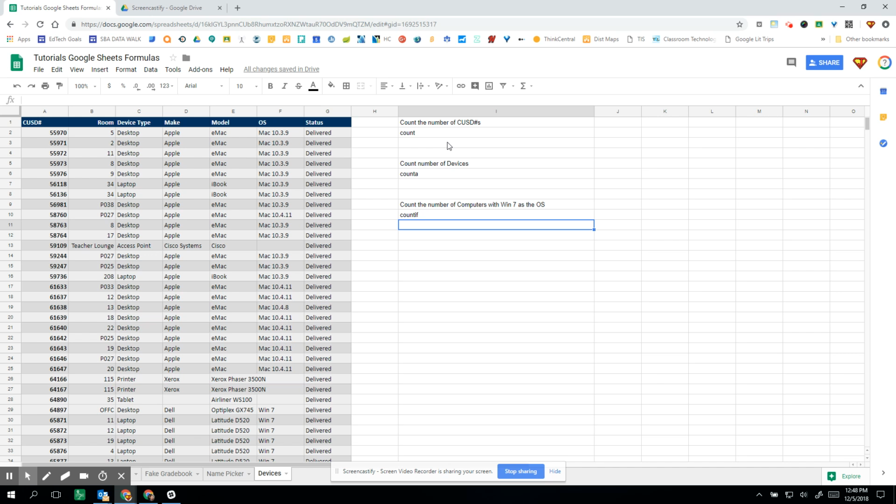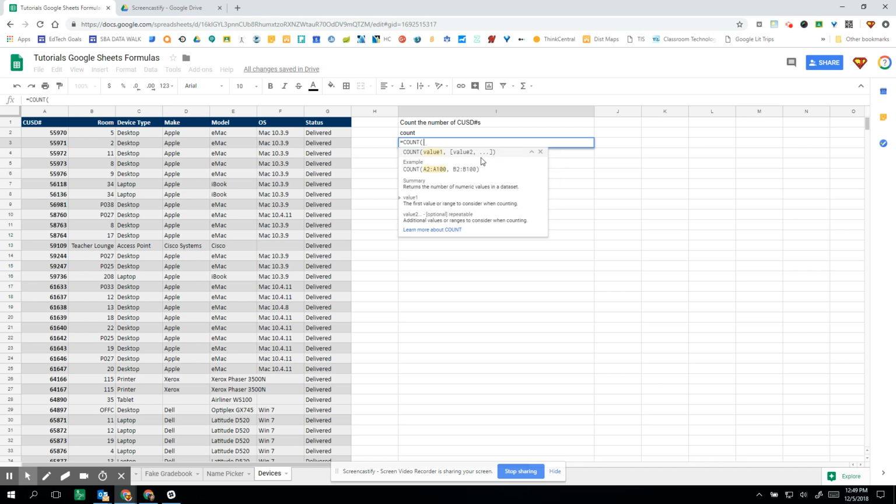So here we go. To go ahead and start this, again, because this is a formula, we have to start it with equals. And I'm going to type in count. By the way, notice it has all of these. Those are all the different ways you can count something. So I'm going to go ahead and click count. And notice it says the number of numeric values in a data set. All right. So it says value 1, comma, value 2. I'm going to go ahead and say count that.